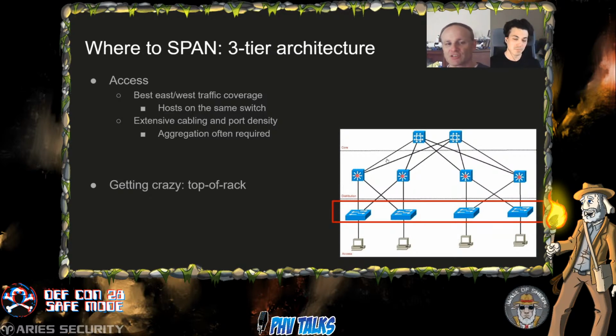Sometimes it might make sense to not do all the access switches, but if you have certain critical ones where certain assets live, then you can look at those. I think that just gets back to packet acquisition strategy: design with a plan. Know what you want to get at, and even if you don't necessarily know where it lives, if you know what you want, you can figure it out over time as you do some discovery.